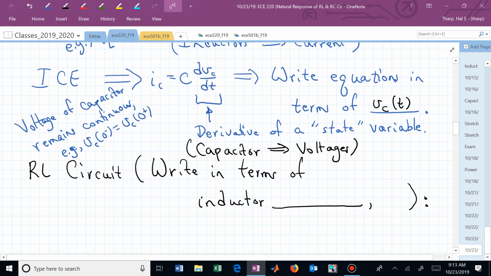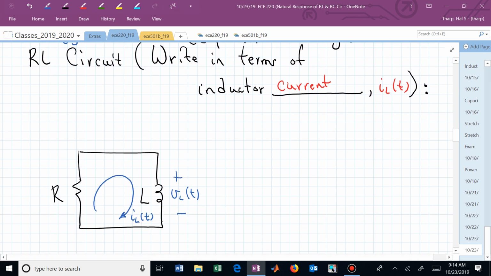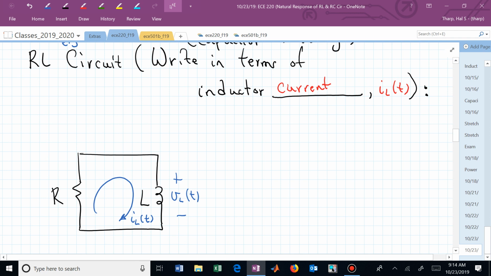And now I have to be a little bit careful with how I write my L's and the C's. That L is almost starting to look like a C a little bit, but that's an RL. This is a resistive inductor circuit. We now know to write that in terms of the inductor current, which is I sub L of t. If we now have this circuit in front of us, and we want to write the equation in terms of I sub L, what kind of equation should we be writing? KCL or KVL?